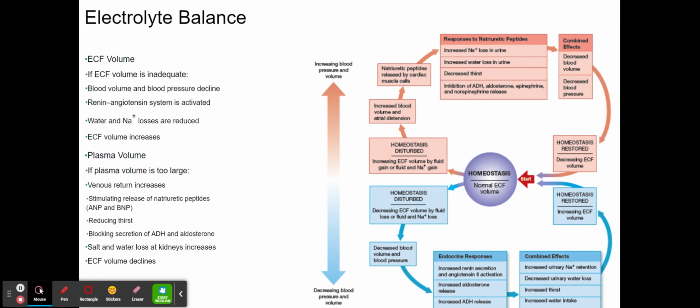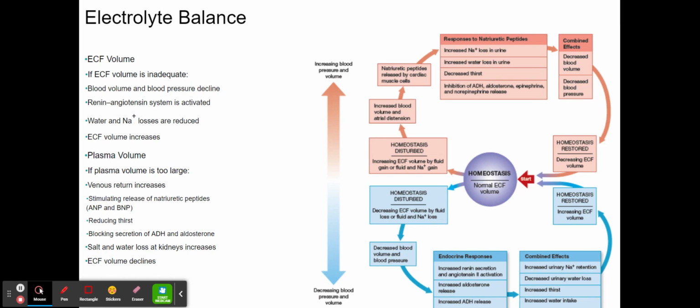Blood volume has a direct effect on blood pressure. An increase in blood volume increases blood pressure, and a decrease in blood volume decreases blood pressure. The net result is that homeostatic mechanisms can monitor ECF volume indirectly by monitoring blood pressure. The receptors involved are baroreceptors at the carotid sinus, the aortic sinus, and the right atrium.